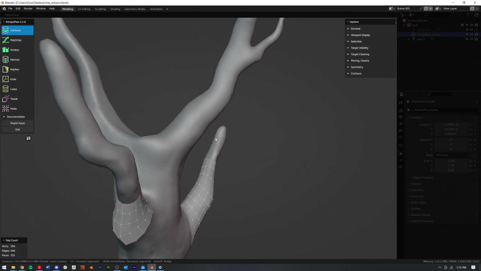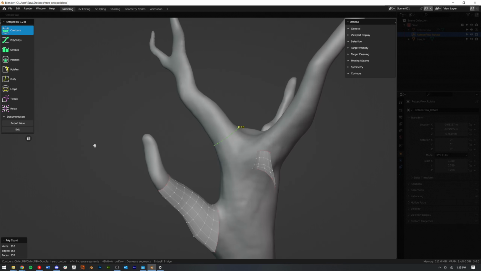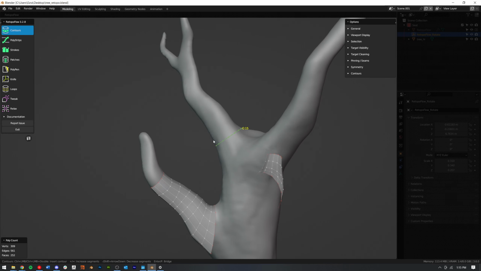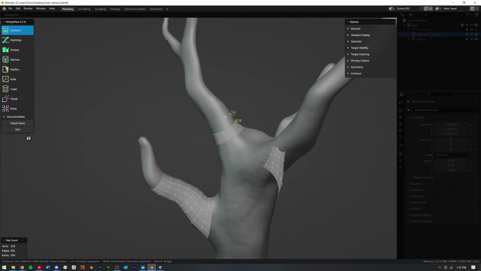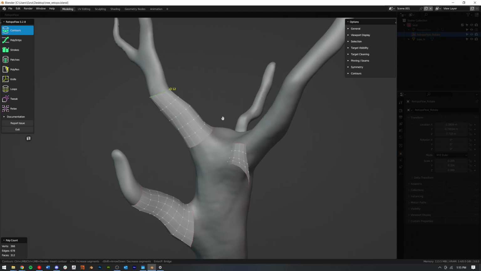A to deselect. Go to my next branch here. Again, I'm still in contours. Control, left click, drag. Again, I don't think I need so many, so I'm going to hit the minus key to go down to 12. You can see I can start to create my face loops. There we go. Great.